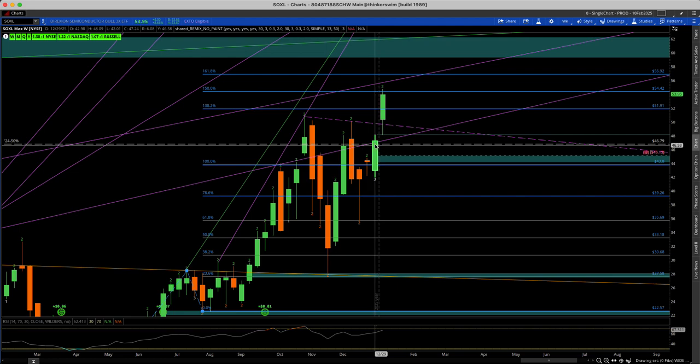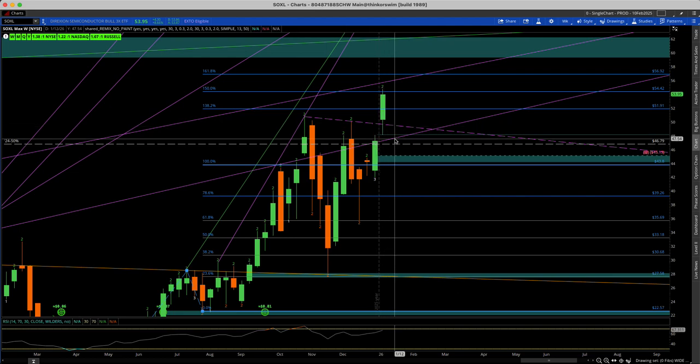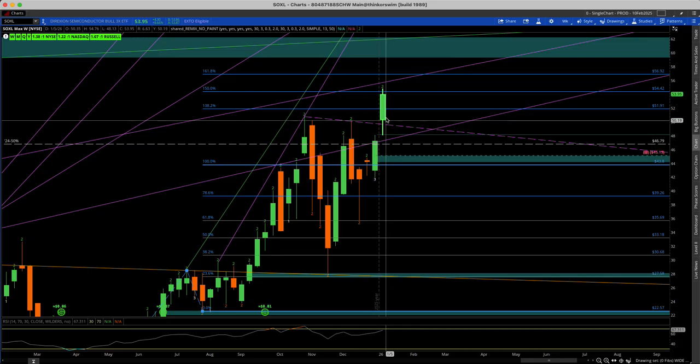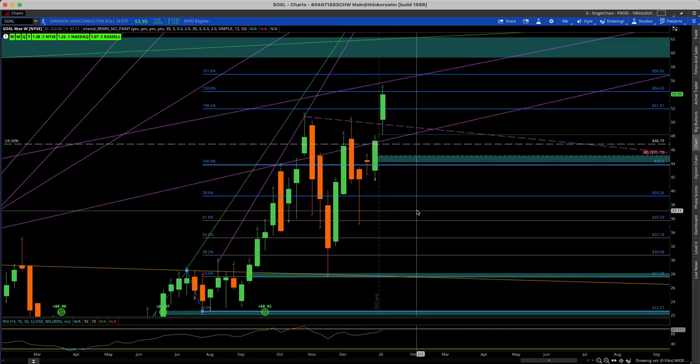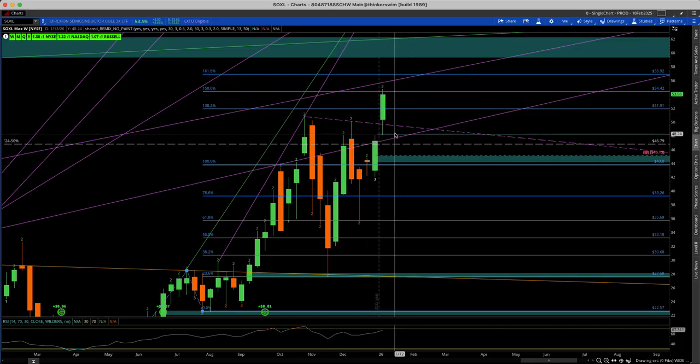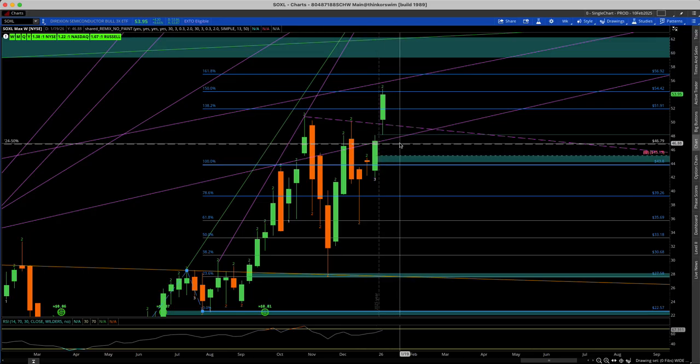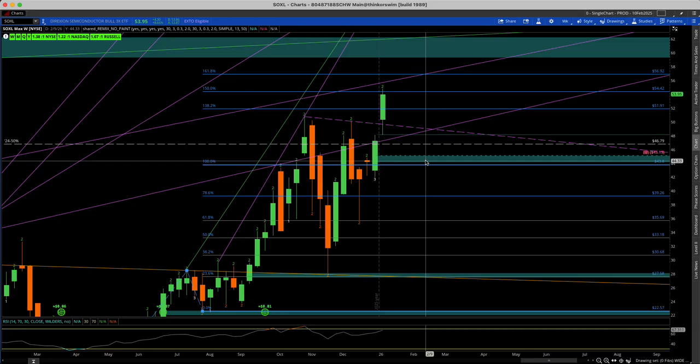So it would be nice to come back and retest that level and make a higher low here to show it is support instead of resistance like it has been in the past, and we're not doing some type of look above and fail back into the range. If we do get that pullback again, I would be looking for a bounce off of that level. But if we do come through that level, we've got the gaps that remain from last week, or last Monday.